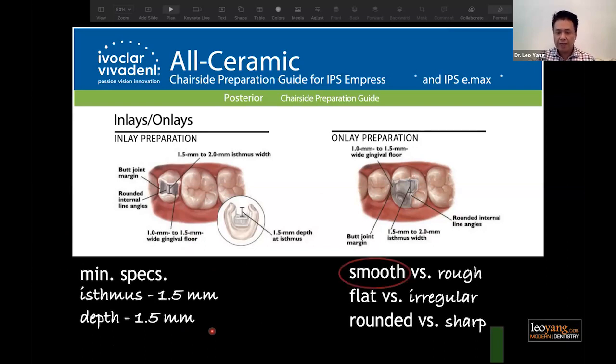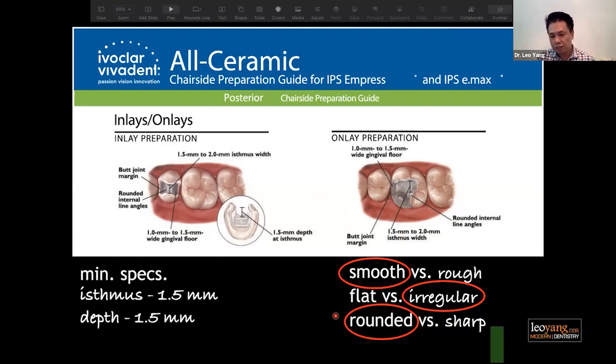What I like to do is also use smooth surfaces versus rough, which means you just need to go over with a carbide bur, for example, to smooth things out. I don't go for flat so much anymore, because I've noticed that if I chase things to make them flat, in some ways I'm over-preparing, and then sometimes it'll be compromised to the nerve. So a lot of times I'll leave things irregular, but smooth, okay? I definitely don't make things flat anymore, because I want to be as conservative as possible.